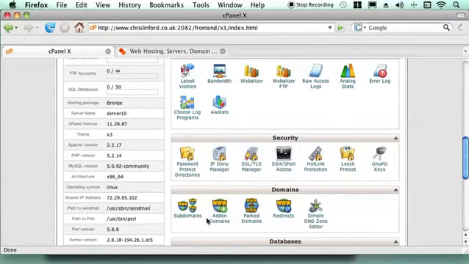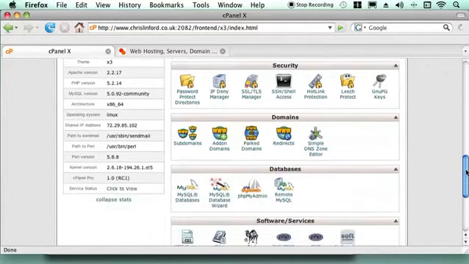Then we've got subdomains and domain management. So if you want to buy some more domains to work on your website, or you just want to sit on some domains or just park them, or domain redirects. So I've got the .org, I've got the .com, but I want them all to go to one site. Then you can redirect them from that, and we'll have a look at those later.